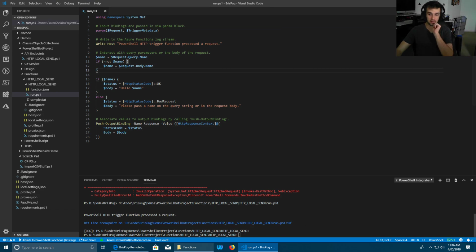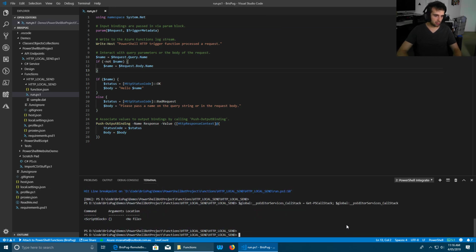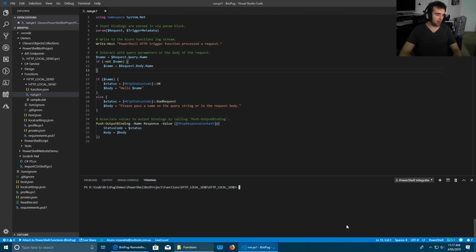I'm even just trying to work out why I can't actually hit it. So if I do a quick Invoke-RestMethod here, if I go back to my terminal, which I am in, this is now not playing ball. Oh, there we go. Let's just clear that. So if we go to Invoke-RestMethod URI, if anyone can give me some pointers, that would be awesome, because at the end of the day, I'm trying to get my head around this.